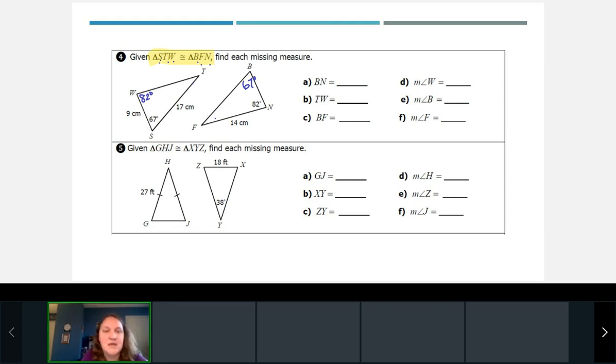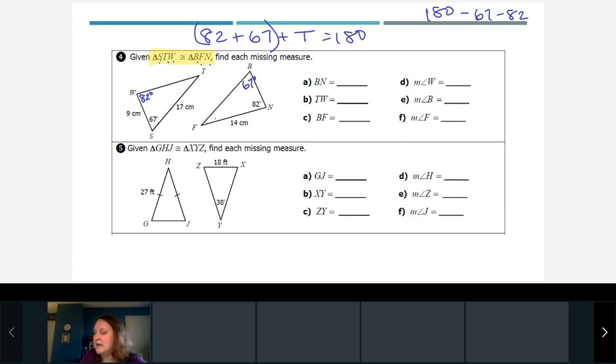You make my day. The triangle sum theorem. The triangle sum theorem says you add your angles together. I'm going to say angle T here. They have to add up to 180. Very good, Muhammad. Yep. And some students wrote, oh, I would just type 180 minus 67 minus 82. That's fine. Some said, well, I would add the 82 and the 67, and then whatever I got, subtract that from 180. That works too. And if you're getting 31, you're getting it correct. And that is called the triangle sum theorem for those of us who want to put a name with it. Very good. Yeah, Colin, good job.